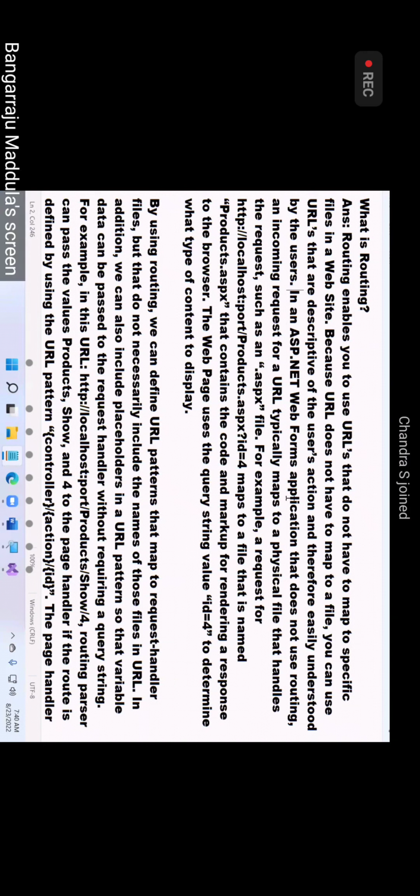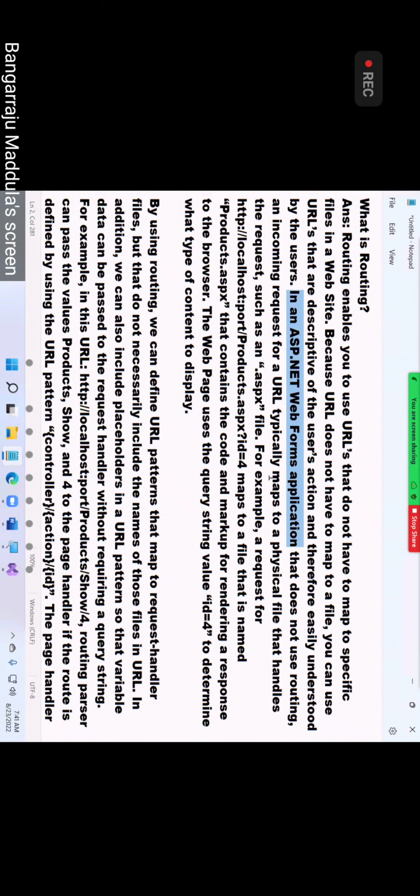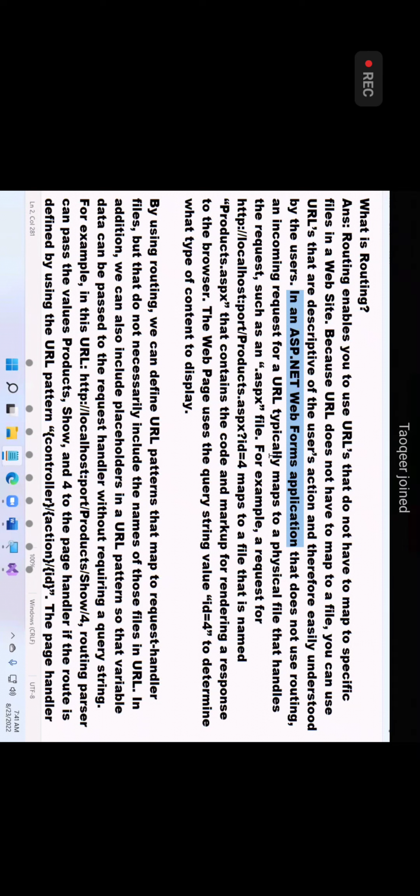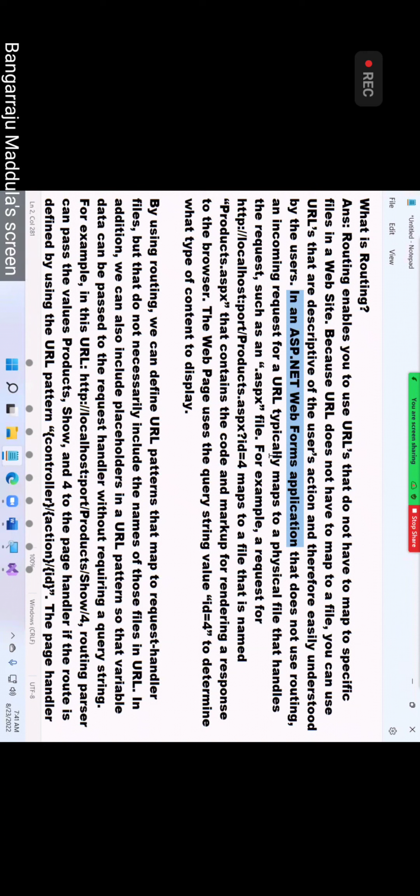In an ASP.NET Web Forms application, right, it is talking about Web Forms, not MVC. Two options now, Web Forms and MVC. Do you remember when I explained the difference between Web Forms and MVC, I said in Web Forms we have file-based URLs. The complete path of the file should be present. Suppose under the project, you have it in a folder, subfolder. You're required to completely provide that information in the address bar. But here we don't require to. So just controller name, action method name.